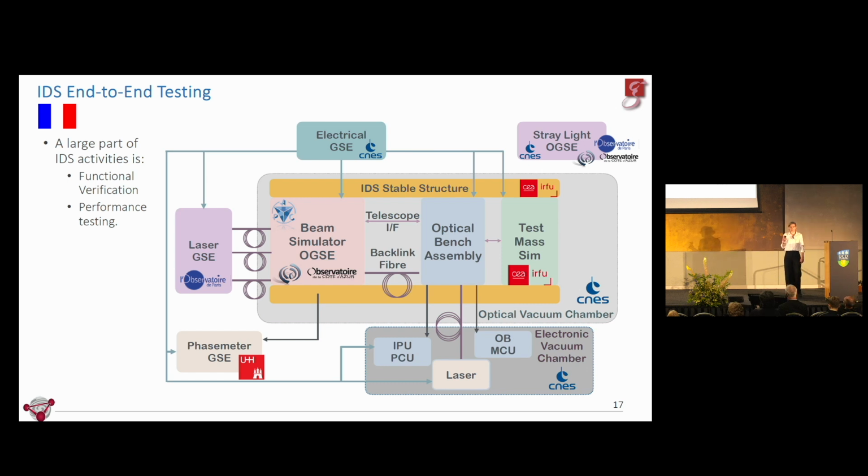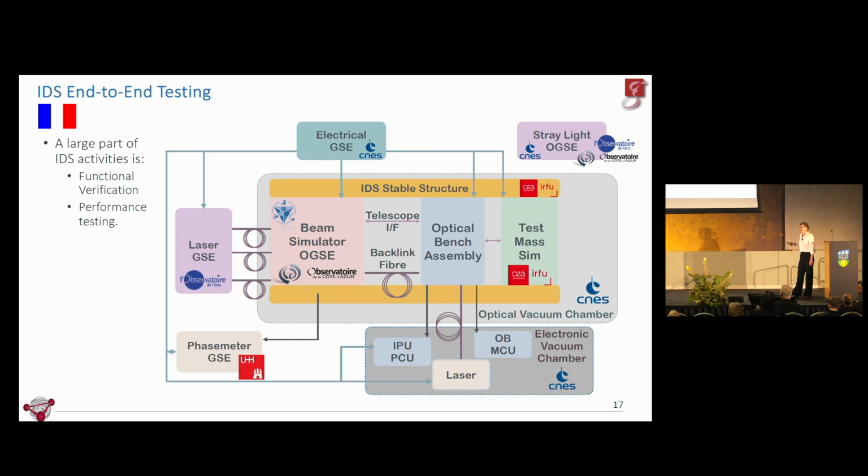Last but not least, a big part of the IDS system is to provide the verification of all its units. And that, of course, comes down to verifying each of the units and interfaces themselves. However, not everything can be verified in that way. Therefore, we are developing the so-called end-to-end test where we encapsulate the full IDS system. And this campaign is led by LISA France, with CNES being the leader of the effort to provide the functional and performance test of the full IDS system.